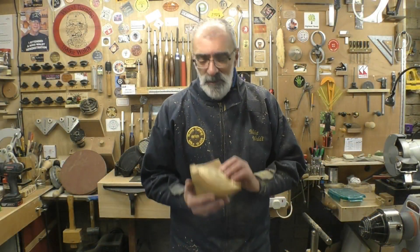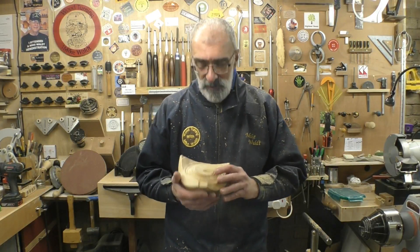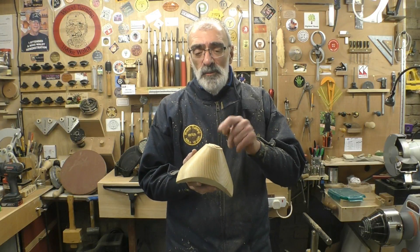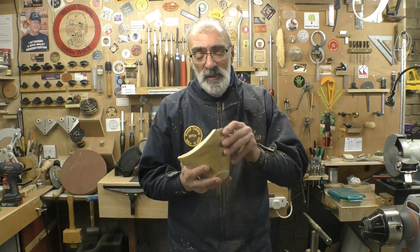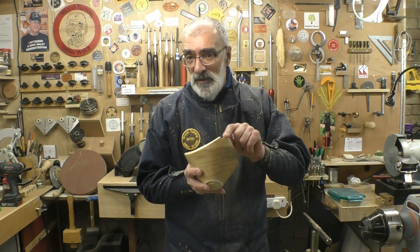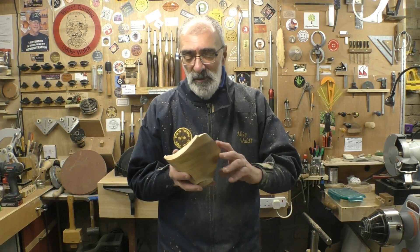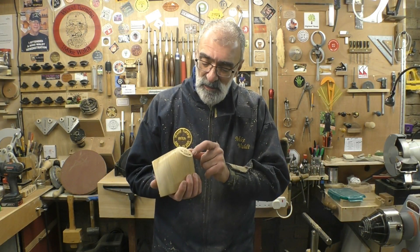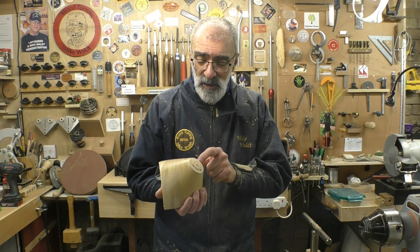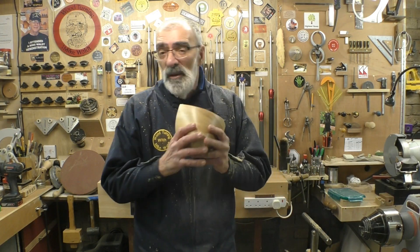Well, that didn't turn out as I wanted it to, but as usual — fail or succeed — I'll still post the video. Up until the tenon gave way, I had a little catch on the corner here, but on closer examination I haven't been able to find the other piece. There was a crack here as well — this is not an excuse. I mean, I had a little catch but it shouldn't have done that much damage because I was going in very, very carefully. There are little radial cracks here getting quite deep, and there was one across the tenon — and it just took it. So these things happen.